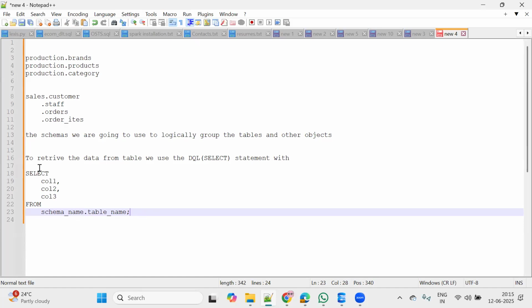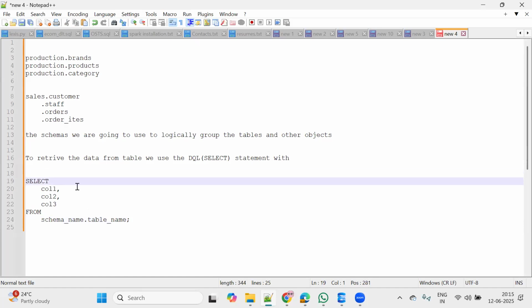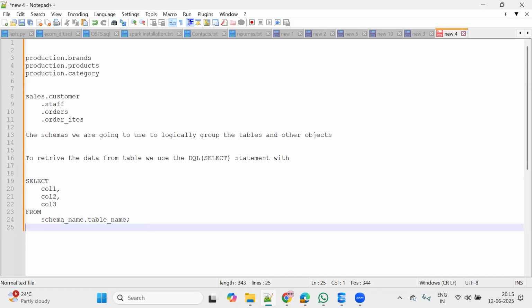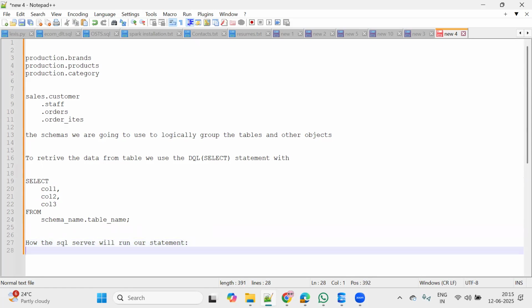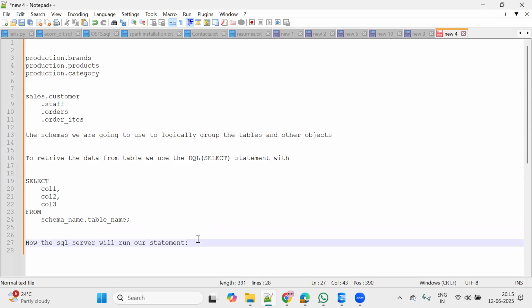So when I specify it like this, how will the SQL Server run our statement? This is how it's going to run our statement, in the order of execution of our SELECT statement.